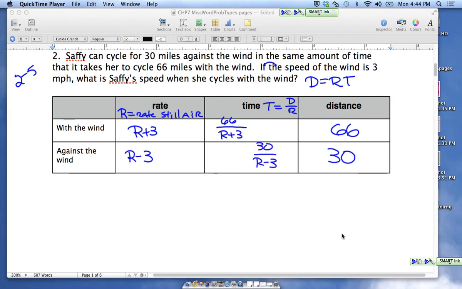Now, the fact that the time is the same regardless of the rate of the wind, then the same amount of time she can cover these two distances. That tells you how to set up your relationship for the equation. And now simply use cross products to solve for R. And the R that you get would be her rate in still air. So in order to answer the question, you would have to either add 3 or subtract 3. Now, 3, 4, and 5 are exactly like this. So I'm going to ask you to complete this as well as do up through number 5.